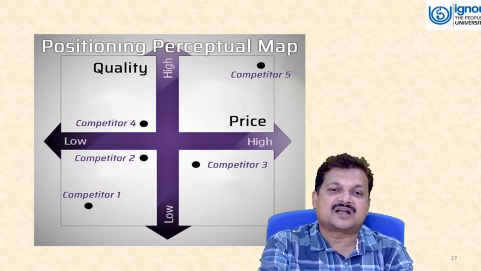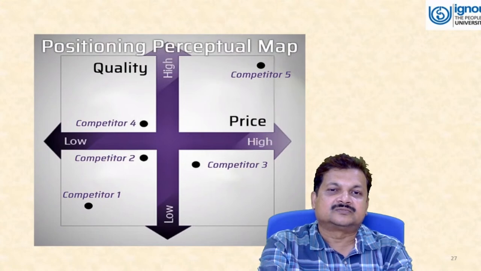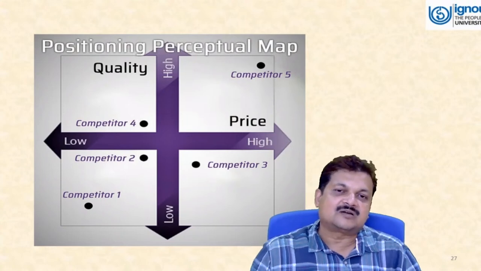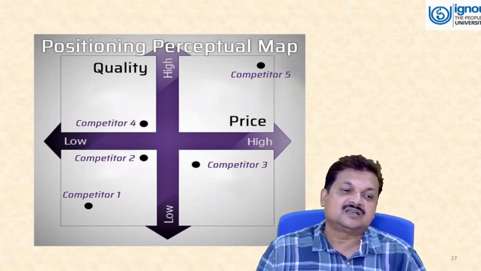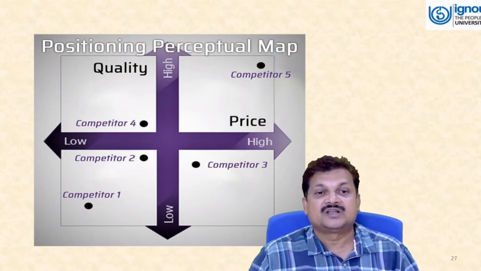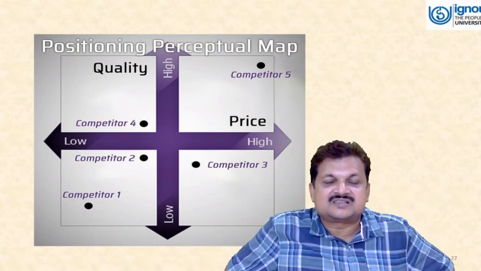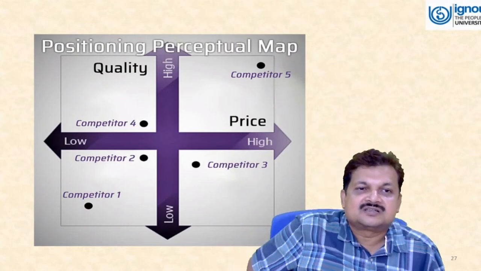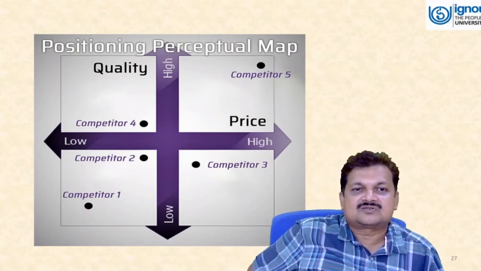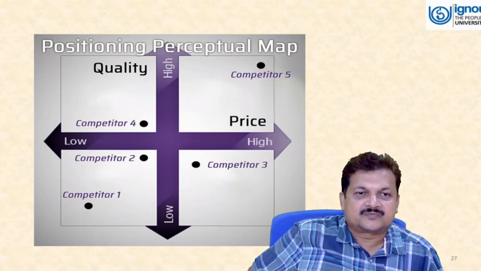Competitor 3 has a high price, but you will find that quality is low. So quality is low and price is higher, people may not prefer it. So competitor 3 may lose the market. But in competitor 4's case, the quality is good and the price is low. Most of the time people are going to prefer it, because they consider it a low price, and at the same time you will find the high quality is there.